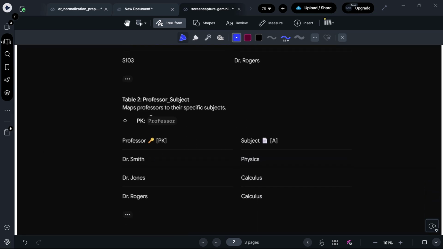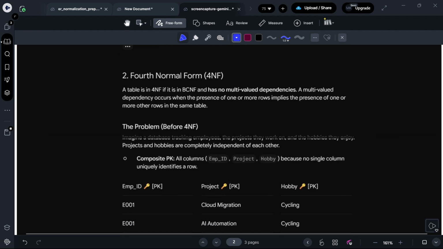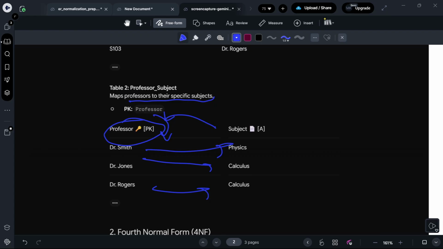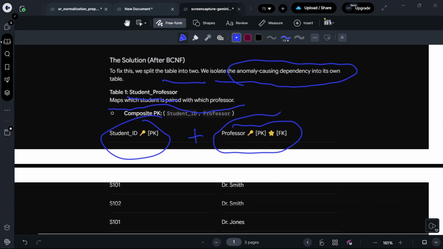And then we have another table that maps to specific subjects. For example, professor is now the primary key that goes to this subject, this subject, this subject. So this was basically our Boyce-Codd normal form, where each professor can now go to a specific subject.